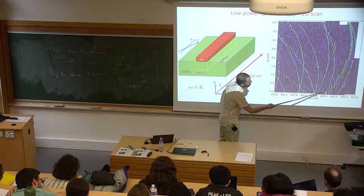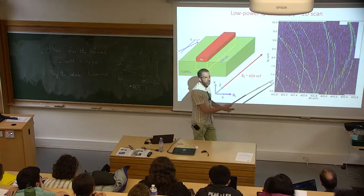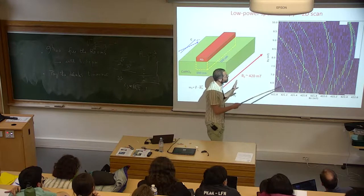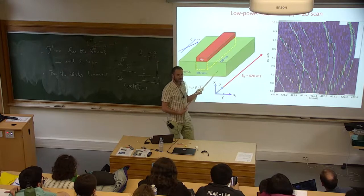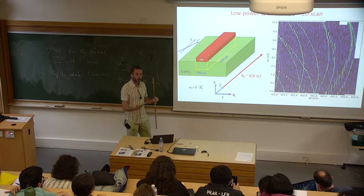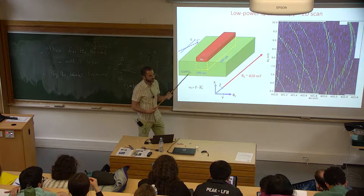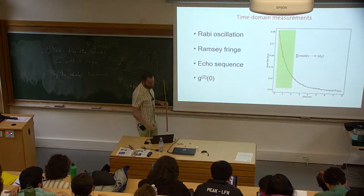These were these individual peaks. Now when we apply the B_Y field, we see that all of them move, in a perfectly consistent and reproducible manner, and they all move differently. This is a clear indication that these are really individual ions, and each individual ion has its own gyromagnetic tensor. This is normal; it is expected due to the local environment of each ion. So this is really magnetic resonance spectroscopy of individual impurities. It's not yet a proof, but these kinds of signals have never been seen before.